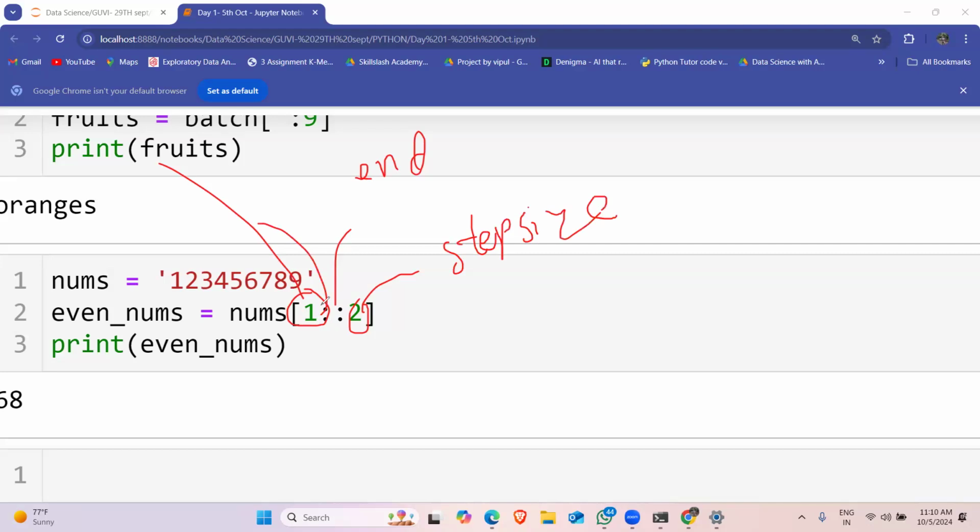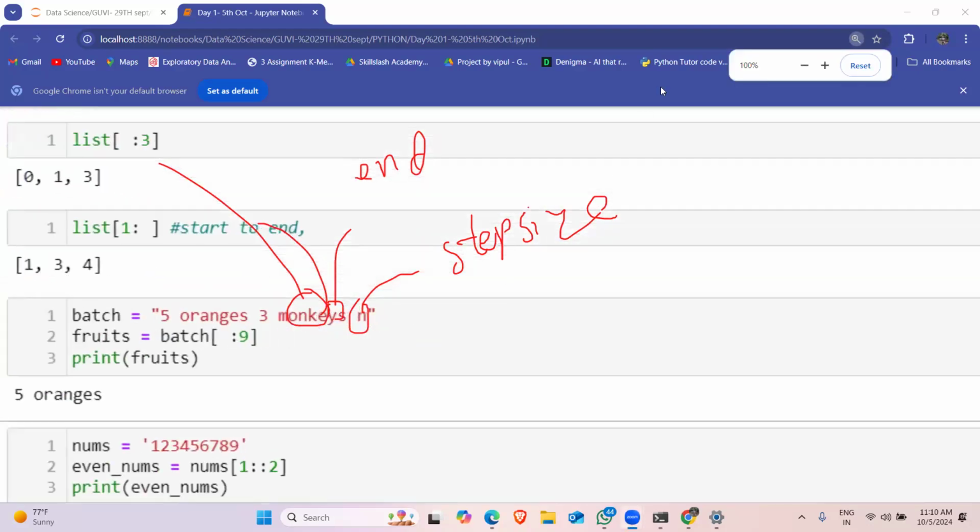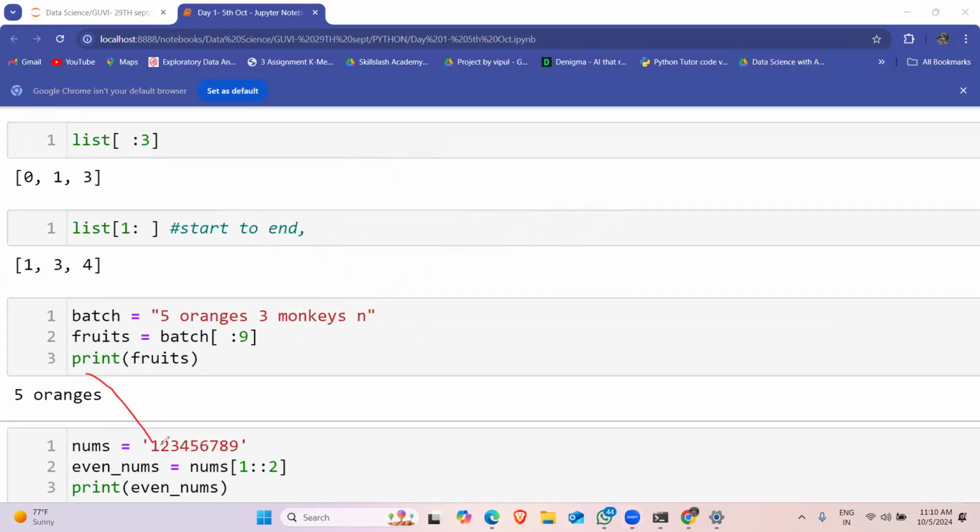So it will start from 1. I'm not mentioning anything for the end, which means it will end at the very last. And what do you mean by this 2? 2 means the step size. So 1, then 1 plus 2 is 3, then again step size 5, then 7, then 9.